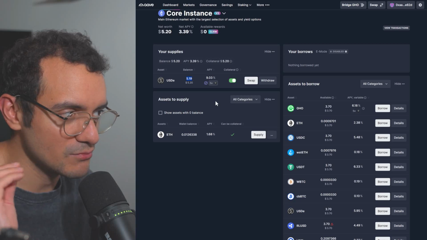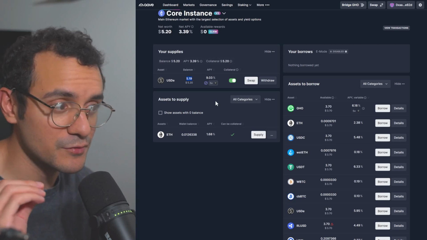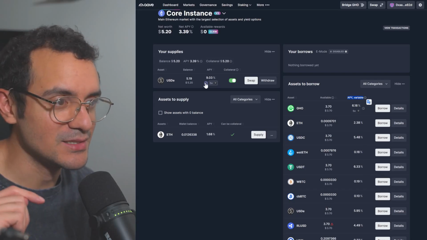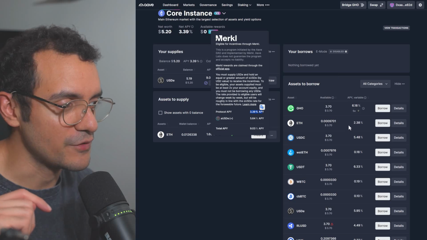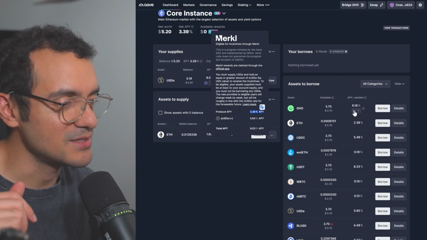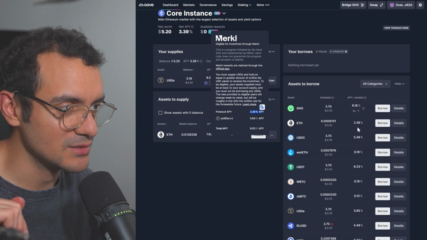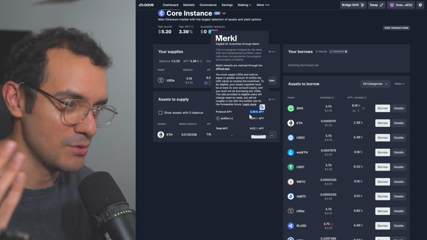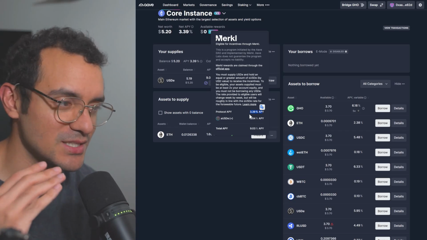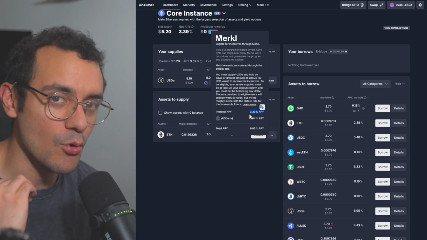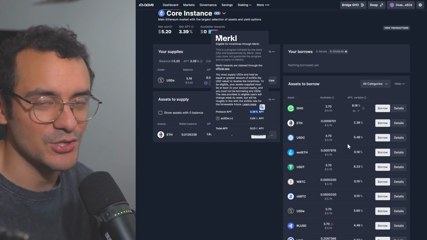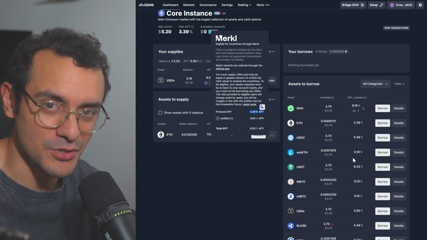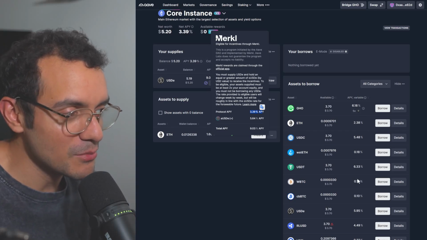So what we're going to do to make this strategy very profitable, make sure that the APY listed here is less than the APY listed here. So if you compare, for example, Ethereum has an APY of 2.38% and our USDe position is paying us 3.39%. So if you do the math, you're going to see that there is a positive difference on our side, okay? Because this APY is actually negative. This APY is the fee that you have to pay to Aave per year. Okay, so the lower the number here, the better.